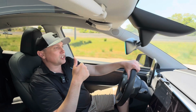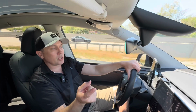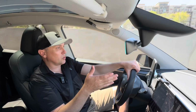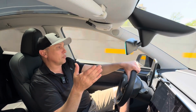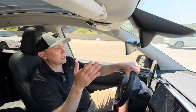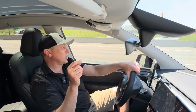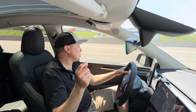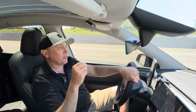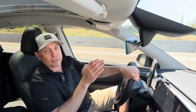But it is wise to do some research into the auto insurance before you buy the car, because the last thing you want to do is find the car that you want and then find out that the insurance for you personally is more than you can afford, or it's unreasonable, and the cost to drive a Tesla is more expensive than it is to drive a gas car. So do some research on the auto insurance, but I would recommend, don't just take your first quote. Do some shopping around, because you can find a big range of costs of auto insurance from different companies.